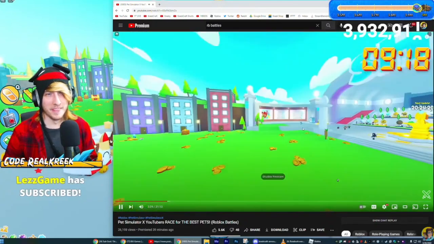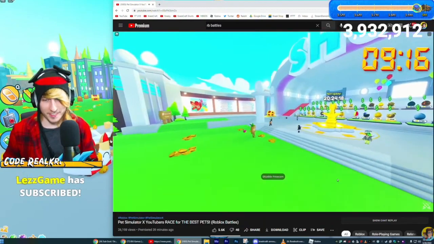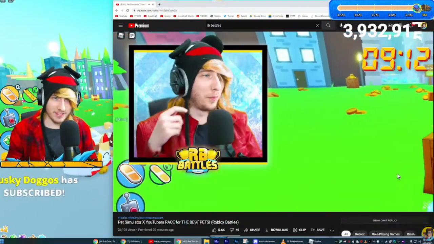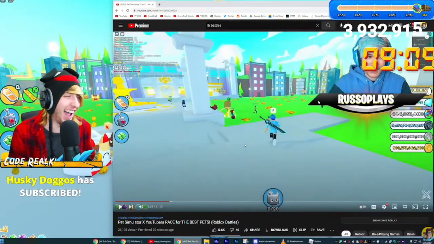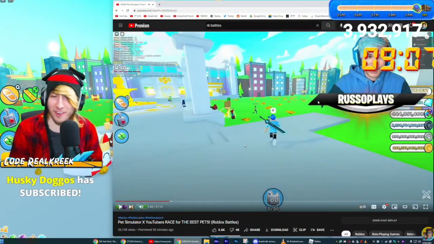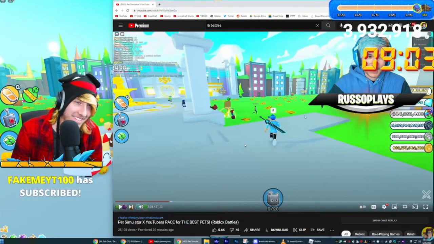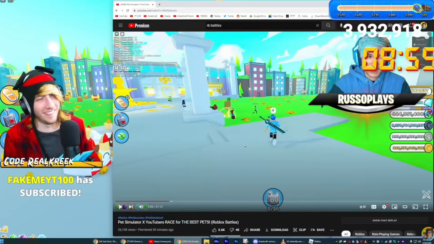26 minutes remaining. Got about a minute and a half till that twist list starts unfolding. Vitamin at 32 pet power. Man, is this what being a normal player feels like? Yeah. Is this what not having Robux feels like? Oh, hi, Russo. How you doing? There he is right there. Oh, man. This is so embarrassing.